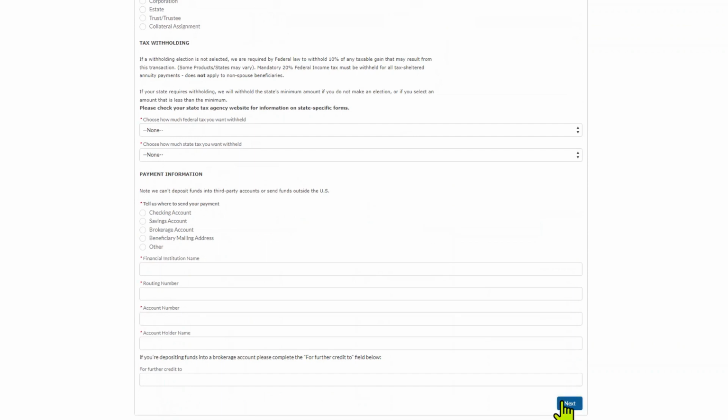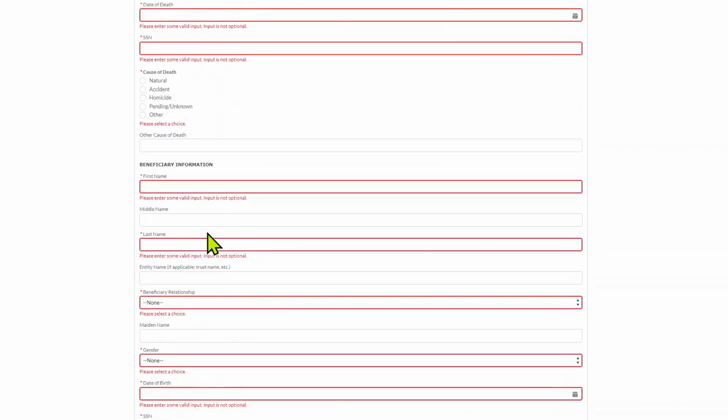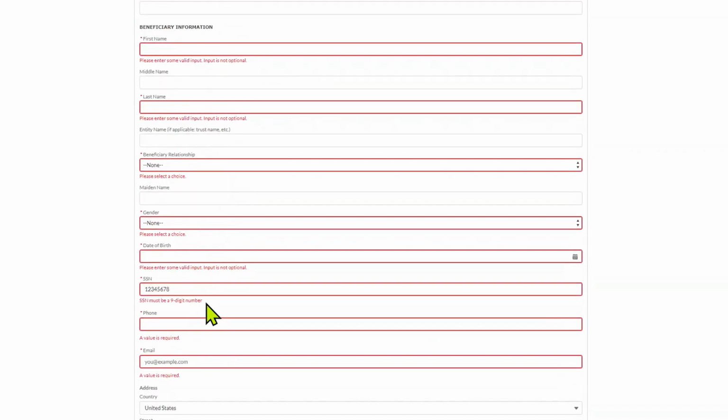If I go down here and say next, it's going to show me all the fields. All the fields with the red asterisk are required, and we can make any of these fields required, but these are the ones I made required. It's going to tell me, hey, this is required. And if I made a mistake on a particular data entry, it's going to say, hey, this needs to be a 9-digit number. I only put 8 in, right?